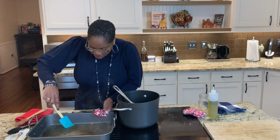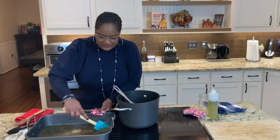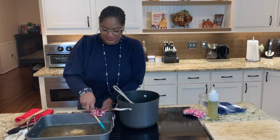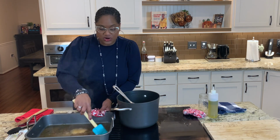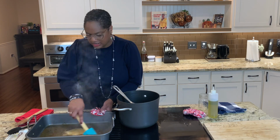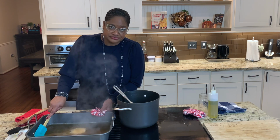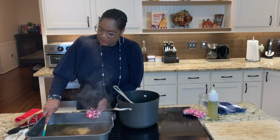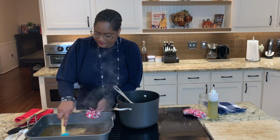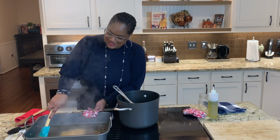And just go around with your spatula and I think the technical fancy name for the stuff on the bottom is fond. I think that's what they say, fond. If I'm wrong, charge it to my head and not my heart. Is that right? Charge it to my head and not my heart. Yeah, okay. I think that's right. If I'm wrong, sorry. But I think it's called fond. But we just call it flavor bits. How about that? Everybody knows what a flavor bit is.